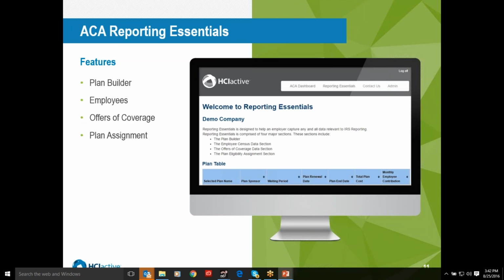And as I mentioned earlier, if your company is on our enrollment platform, about 80% of this data is already provided for you. However, you can still manually upload this information into the solution without being on our platform. So each of these data load steps builds upon the previous one, and we do it in a certain order to capture the data correctly and to be able to report it on the IRS forms.